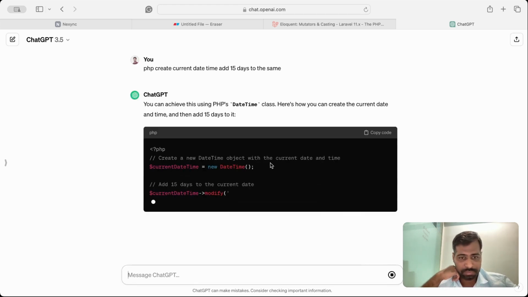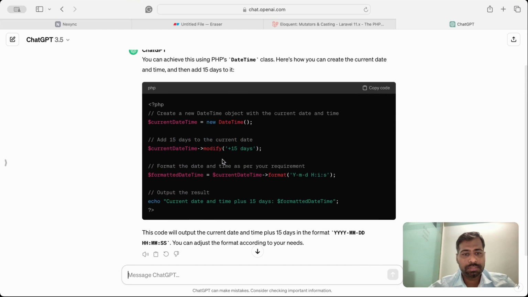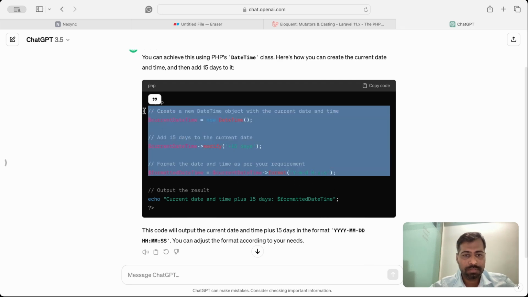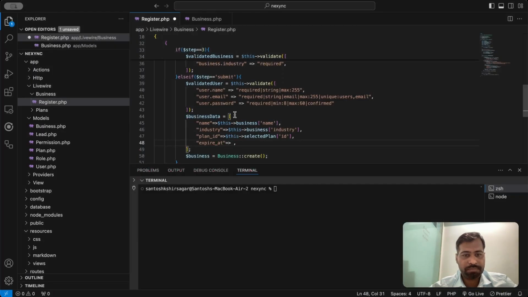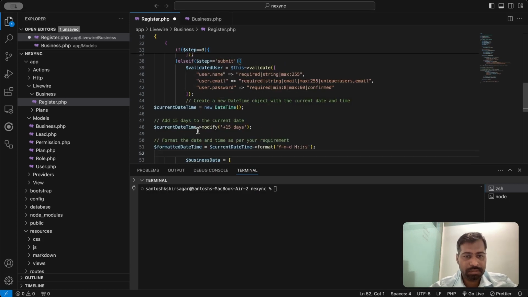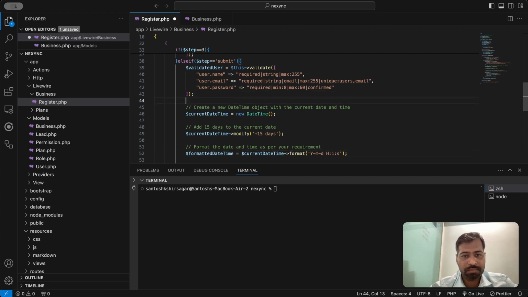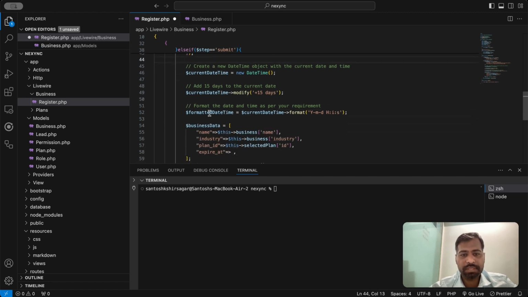So let's see what it gives. So current date time, new DateTime, then modify plus 15 days, and then format Y-m-d H:i:s. So likewise they have given, so I will use this one and paste it here. Okay, current date time plus 15 days, formatted date time, I will just add it here.